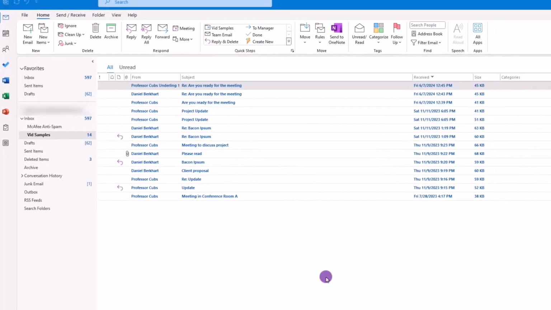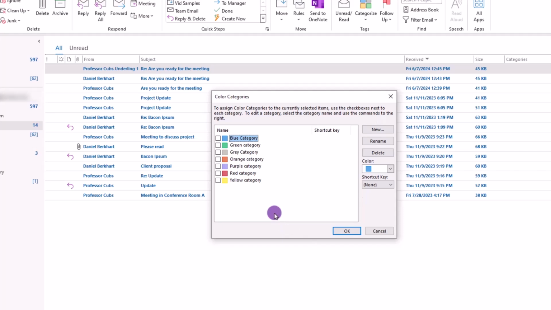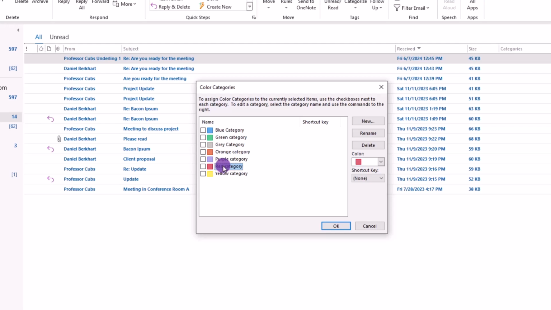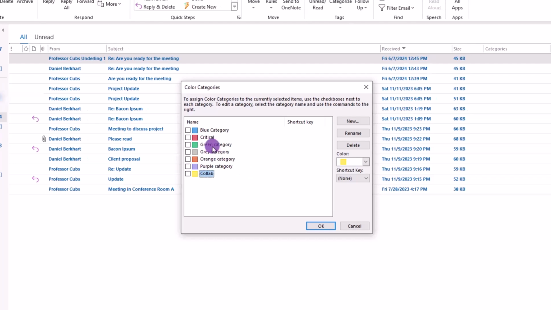So bearing that in mind, we can now take those 3 types of emails and create categories to use in our system. To create our categories, from the Home tab, click Categorize, All Categories, and from here, it's just a matter of choosing the color we want to use and assigning the label. So how about we start with this red category and rename it to Critical. And as a side note, you can assign a keyboard shortcut to a particular category, and that will speed up your work even more. Next, how about we pick this yellow category and let's rename it to Collaborative or Collab for short. And last, how about we pick this green category and rename it to something simple like FYI.